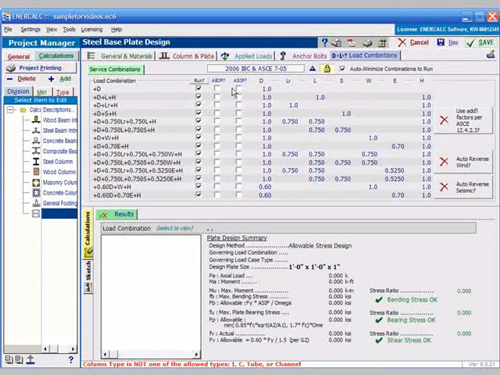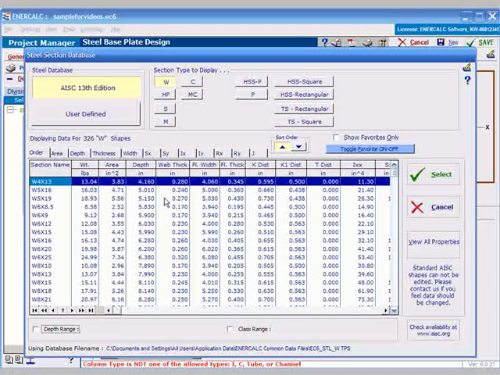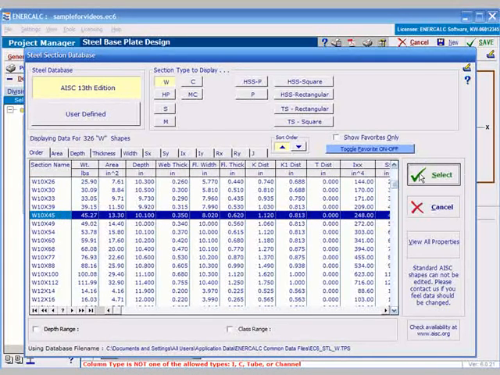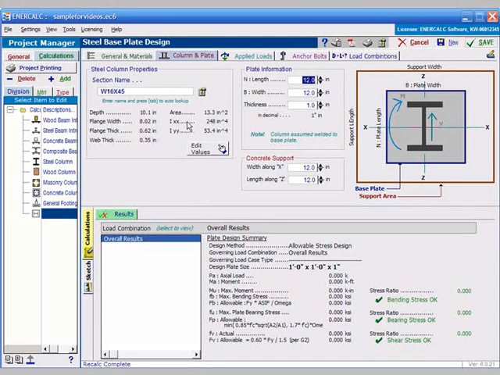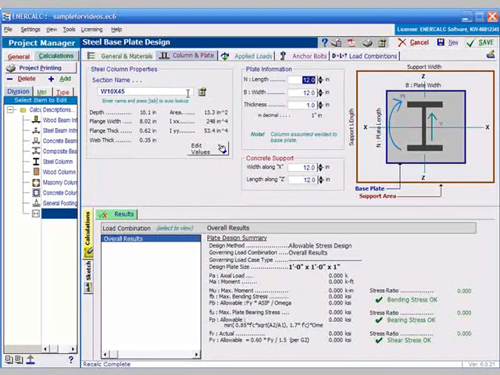We do have the ability to use the allowable stress increase factor for each load combination if you want to. By default, they're not checked. Column specification, we can press this button and basically pull in a standard column section for use. We have some important section properties from that section. If you want to edit those properties for something special, you can use this little feature and it'll modify the section properties of the standard AISC section.